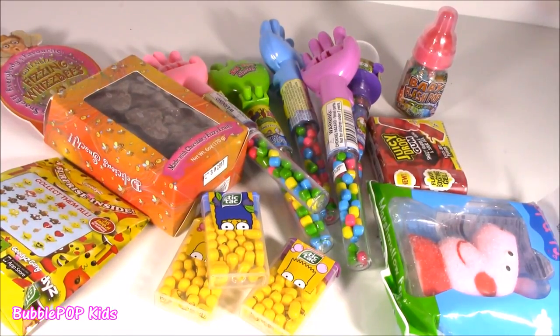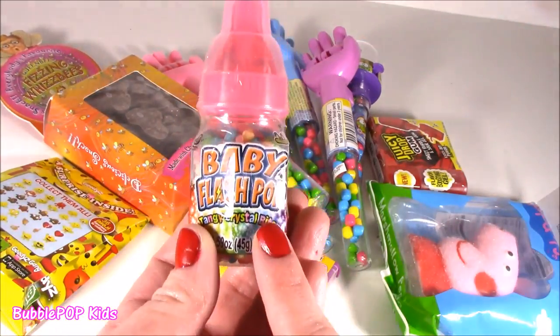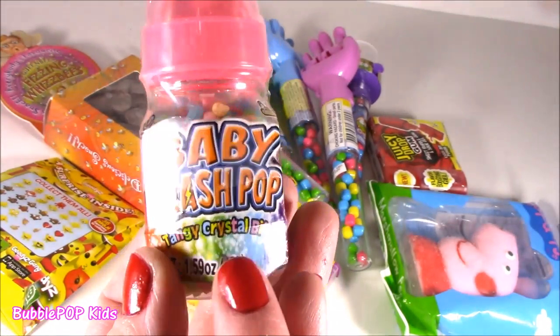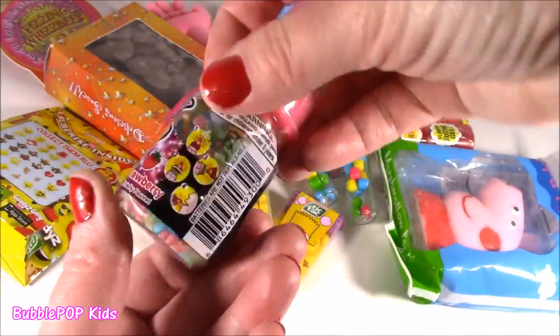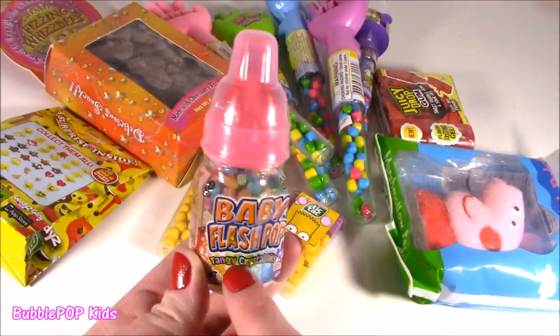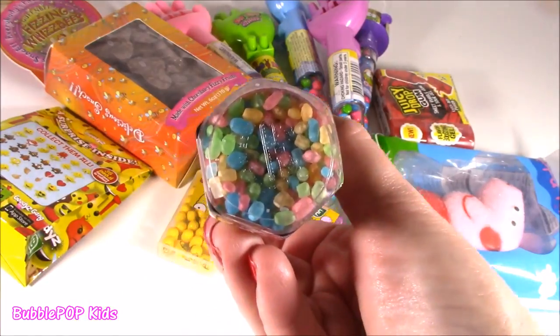What else do we got here before we start testing this out? I've always wanted one of these — I never actually saw one at the store until yesterday. Baby Flash Pop with little tangy crystal bits. Bubblegum — what do you mean little tangy crystal bits? Is that like Pop Rocks or what? So weird. We're going to test that out, see if it pops. They look like little baby jelly beans.